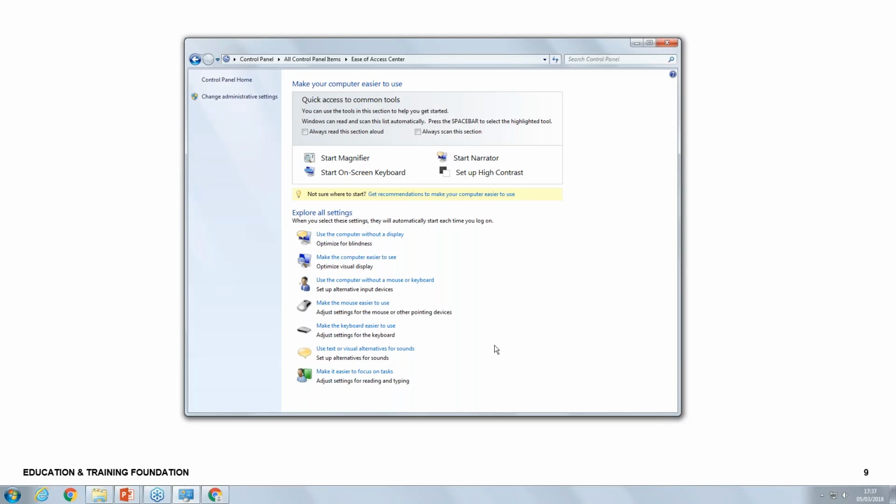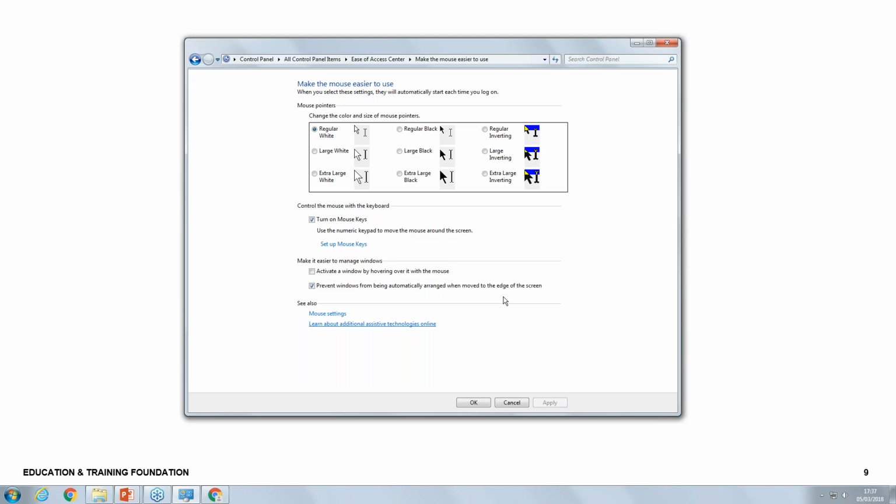The other thing that I can do is change the way the mouse pointer looks. So this is a really quite straightforward change that can make a big difference. The typical mouse pointer is small and white, but you can see these settings on the screen. I can quite easily change that to be extra large and black. You might not be able to see the change, but if this is something you might need, go away and try it. It will not only change the pointer, but it will change all the other icons that appear, like the egg timer and the line for typing, etc.